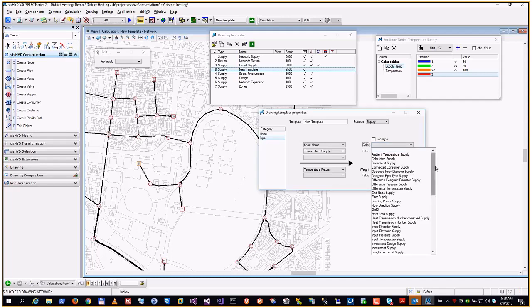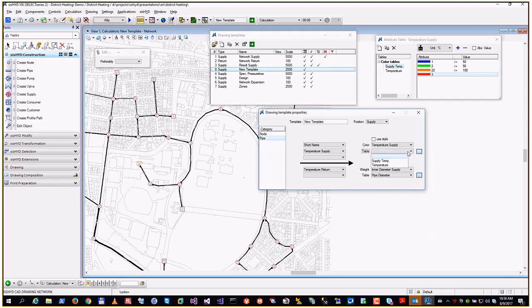We can also apply the color table for temperature supply again. And what you find now is the table you just created for supply temperature shows up in this list because the dimension matches.